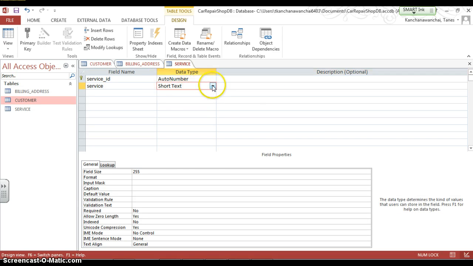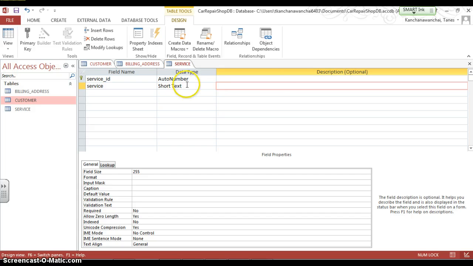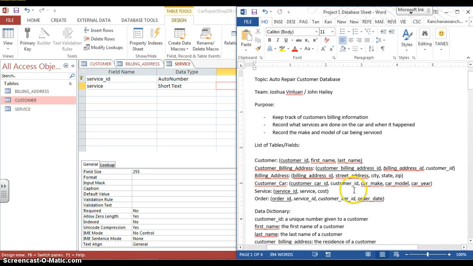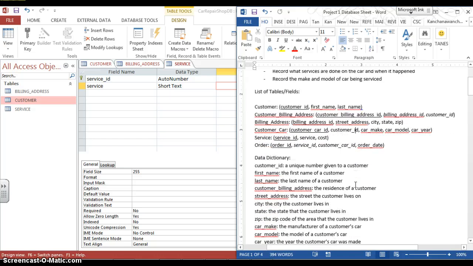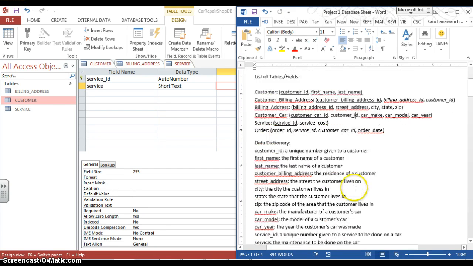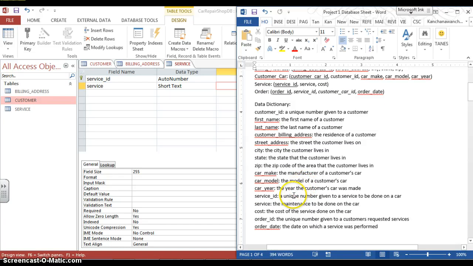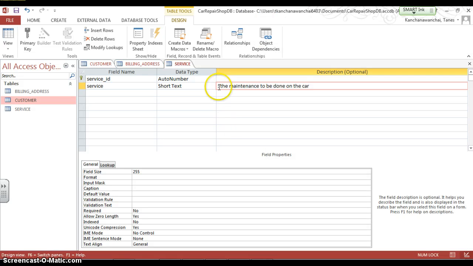Short text, that's what I want for service. Sometimes we don't know what that means, so we want to say service is going to be the maintenance done on the car. This is service for the car, right?